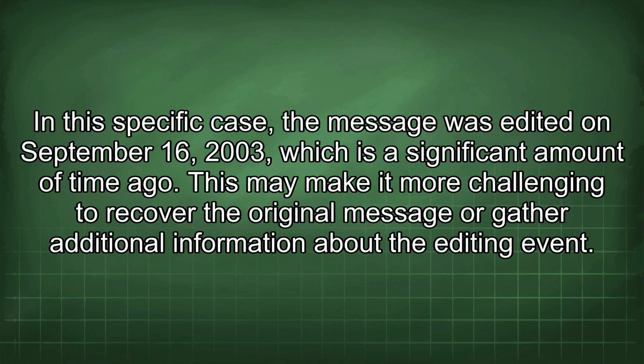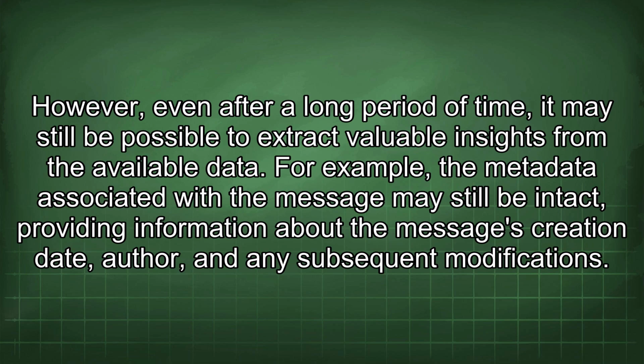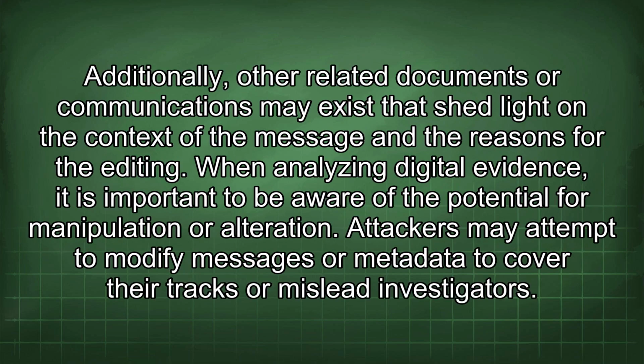In this specific case, the message was edited on September 16, 2003, which is a significant amount of time ago. This may make it more challenging to recover the original message or gather additional information about the editing event. However, even after a long period of time, it may still be possible to extract valuable insights from the available data. For example, the metadata associated with the message may still be intact, providing information about the message creation date, author, and any subsequent modifications. Additionally, other related documents or communications may exist that shed light on the context of the message and the reasons for the editing.